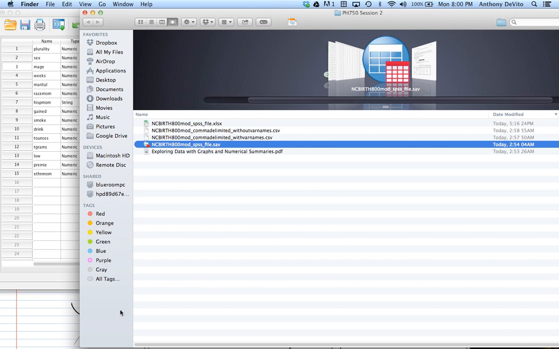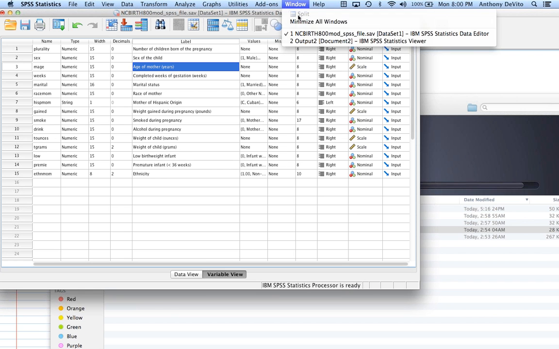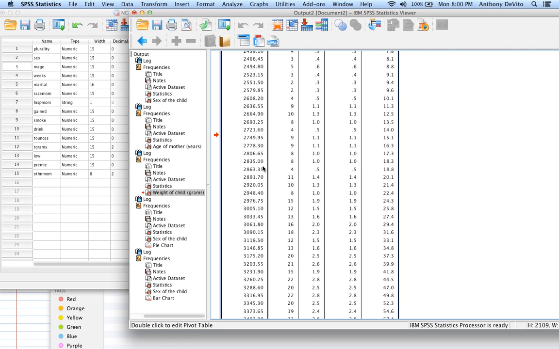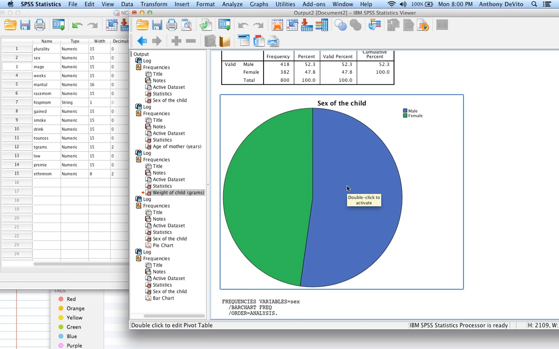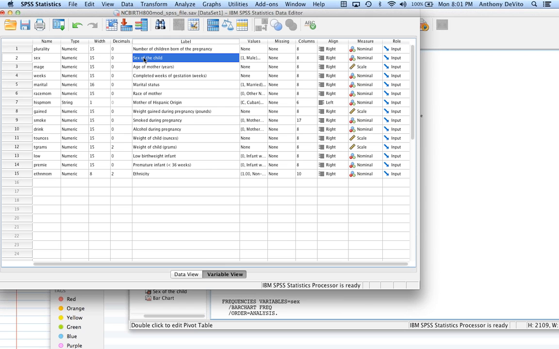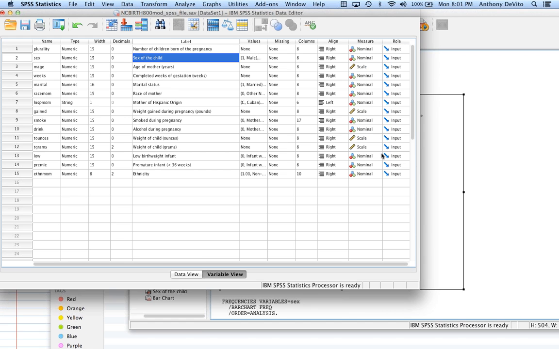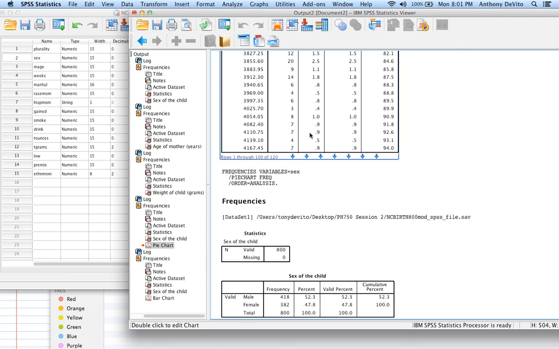And I think you probably saw a demonstration of this already in the output window. Let me open the output window. Okay, let's take a look at it. Here we go. Notice in the sex of the child, the chart is described as sex of the child, not sex. Where did it get sex of the child? From the label. So it substituted the label for the variable name there. And it substituted male and female, which it got from the data values for the 1 and 2 as well. So it made this chart much more useful. Sex of the child there, and so on and so forth.